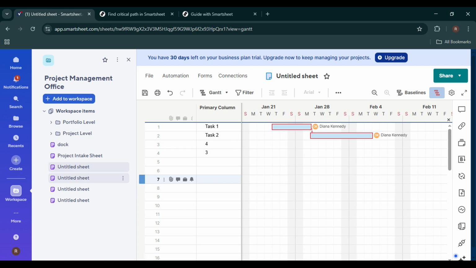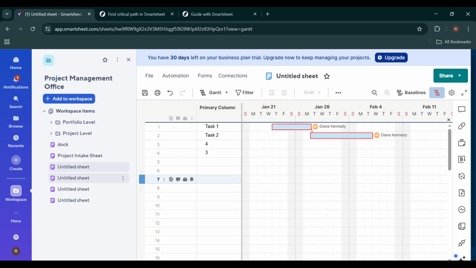What you're seeing now is the sequence of tasks that determine the overall duration of your project. If any of these tasks are delayed, your project end date will move as well. This makes it incredibly easy to identify where you need to focus your attention, allocate resources, or monitor progress more closely. You can scroll through your sheet and instantly see which tasks are flexible and which ones are not. If something on the critical path needs to change, Smartsheet will dynamically recalculate the path based on your updates, as long as your dependencies are set correctly. This is extremely useful for scenario planning and schedule optimization.